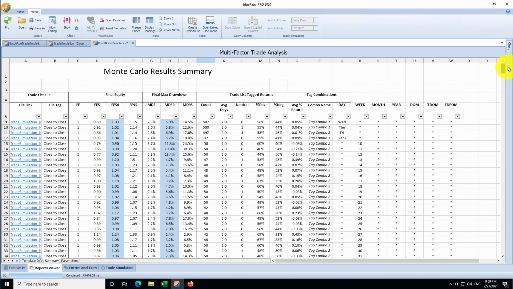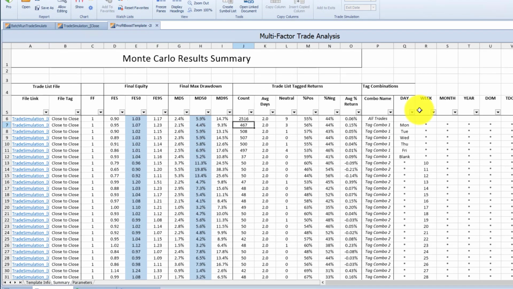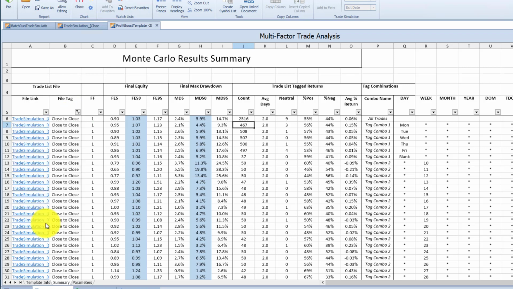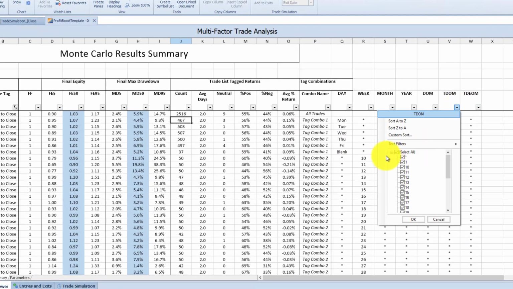So I'm going to show this in EdgeRater first. If I want to find the best trading day of the month for SPY when I'm looking at the close to close trades, first of all I can just filter to close. So I've extracted close to close only, and then I can say trading day of month. I only want to select the numbers, I don't want the star or any blanks.